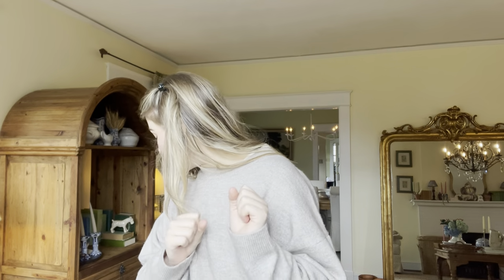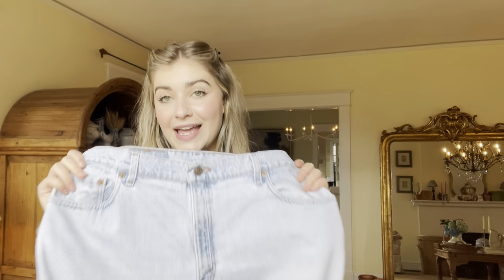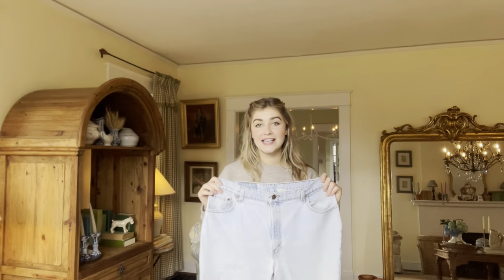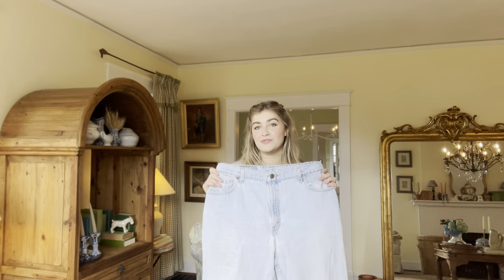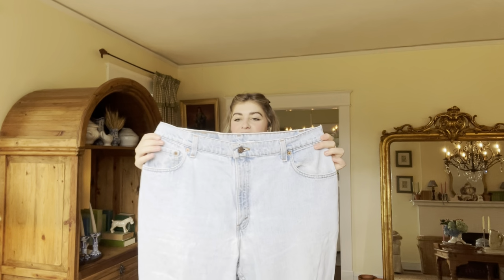So I'm going to start with the pants that I thrifted. I thrifted two pairs of pants. I found both of these at the Goodwill bins. Unfortunately, the first pair is a pair of absolutely stunning Levi's jeans. These are Levi's 551s and I'm obsessed with these. However, they are too large for me, but I thrifted them anyways because I just wanted one of you guys to have them. By the time you see this video, these will be up on my Poshmark, but they're these amazing Levi's 551s.